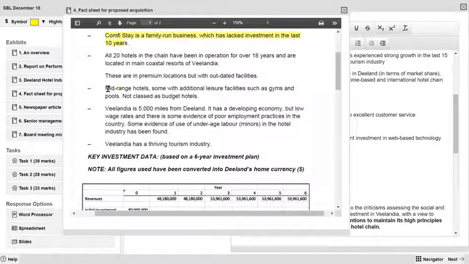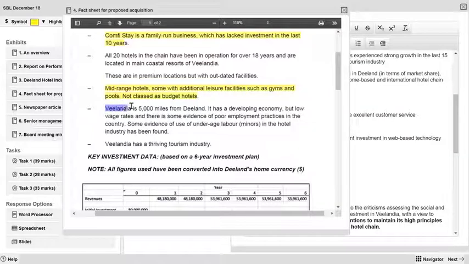It's basically a mid-range hotel, and we are actually a budget hotel. It's mentioned somewhere, we did not read that we are a budget hotel. A budget hotel means that we are cheap. Our strategy is to sell cheapest so as to attract more volumes. And this one is a mid-range hotel for middle class people, and it's not a budget hotel. So I just highlighted it because it tells me about Comfy Stay.